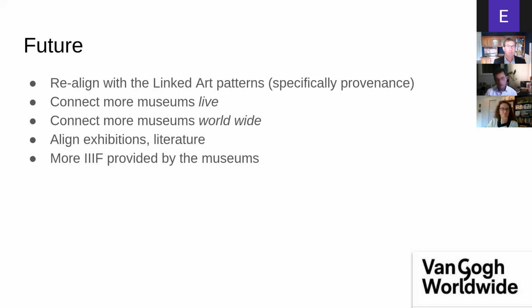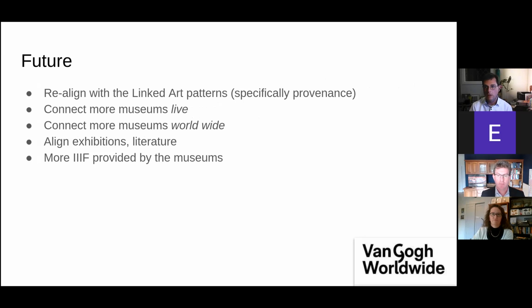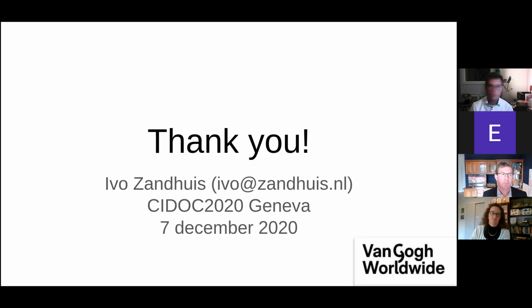At this point, we don't align exhibitions and literature. So different institutions could refer to the same exhibition with a different URI. So we have to align those, and then again find an authority file to find the link. And IIIF is not very implemented yet in the Netherlands, at least. So that's one thing that we want to encourage and use as well. So that was the things I wanted to say.